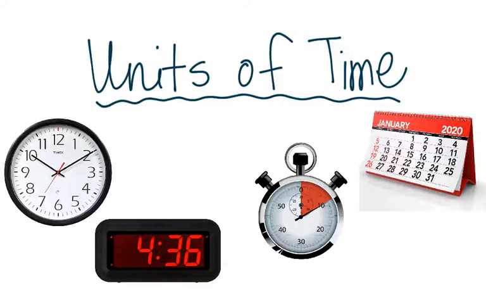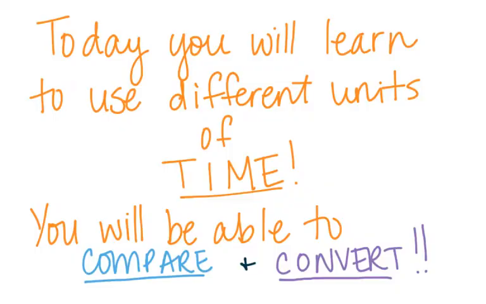We've been doing all the other types of measurement for length and weight and capacity, so now we're going to move on to measuring units of time. So I put a few symbols on here to remind you that time relates to seconds and minutes and months and weeks and so on. So that's what we're going to take a closer look at today. Today, you will learn to use different units of time, and primarily, you will be able to compare and convert.